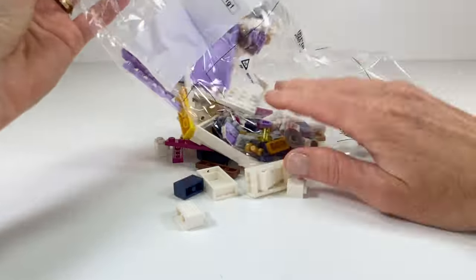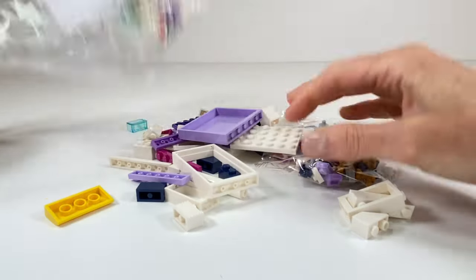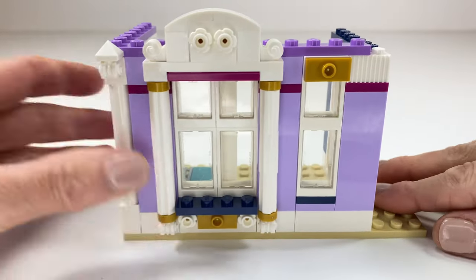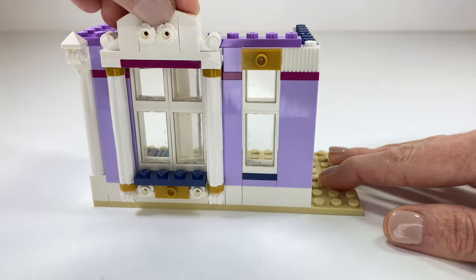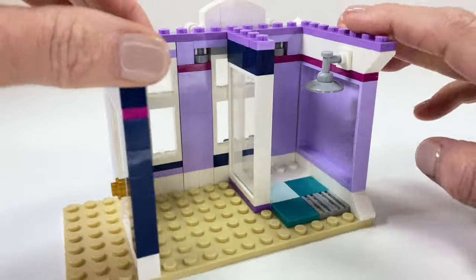Bag number 4, and what do we got? A bag that's stuck inside. That's all right, I'll open it up in a second. Nothing interesting there. This is one of the rooms of the hotel, and I love the detail of how they've done the window frames. We got a door here to go inside.